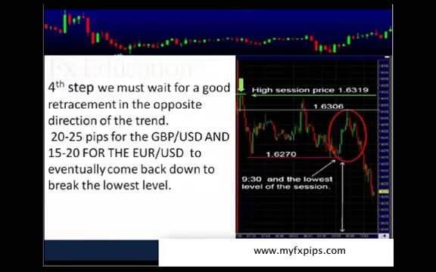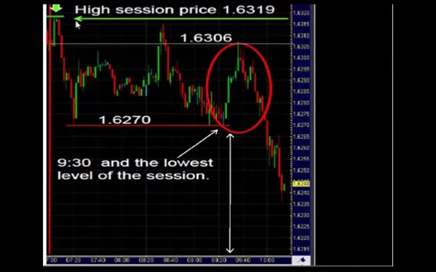Now, we're going to use in this example support and resistance levels as well as that retracement feature that we mentioned. Now take a look on the left hand side. We have our open price of 163.06. We have a session high of 163.19, and we have a session low of 162.70. Take a look at the price movement, but first, this happens to be 7:20 in the morning. Our reference points, which is our support and our resistance level, were made within the first half hour, 30 minutes of the trading session in the US.